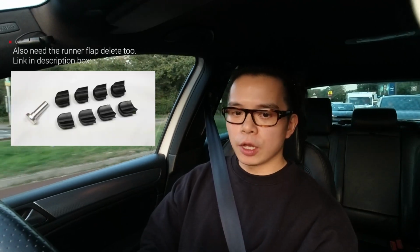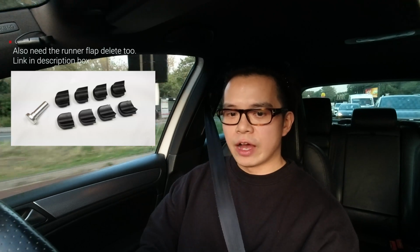So what have we done? Core packs, spark plugs, air intake, diverter valve, and as you're going to improve the performance of the car, that would result in higher running temperatures. So what I have done is, also there is an AirTech intercooler to keep temperatures low. And by the way, the AirTech one is probably one of the more affordable options out there. There are other options, but I think the AirTech one is the more affordable option.